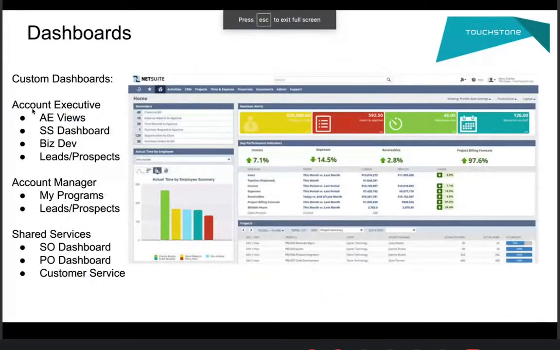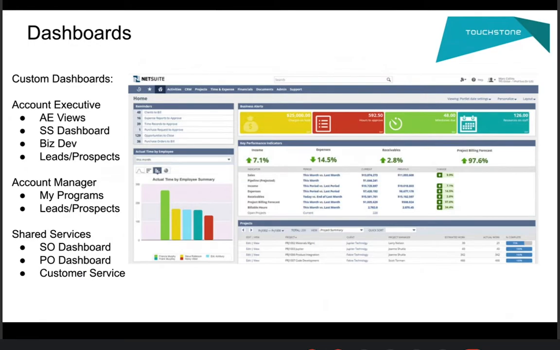The next part is the dashboards. So again, we went over that last time. We publish certain dashboards for you that contain information that either we've worked with other people to gather, or providing input is always welcome as far as what you would want to see to do your jobs to the best that you can do.